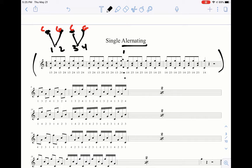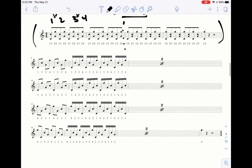But basically here in this exercise, just single alternating. We're going back and forth between the hands to alternate to create the stroke. Right? So then in the second half of the measure, we go with our outside mallet, so our low C and our high G, and then we come to the inside. And again, our hands keep alternating as we go. All right? So that's the first line, which is basically just each hand alternating one direction or the other.